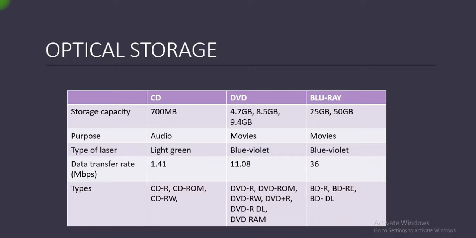Now for the DVD, the standard size is 4.7 gigabytes. And then we have the dual layer DVD, which you're looking at 8.5 or 9.4 gigabytes. Now with the dual layer DVDs, I tell you, technology is really something. So basically they are actually able to create another layer on the surface of the disk, and that is how they're able to increase the storage capacity. The Blu-ray standard is 25 gigs, and then you have the dual layer which maxes at 50 gigabytes.